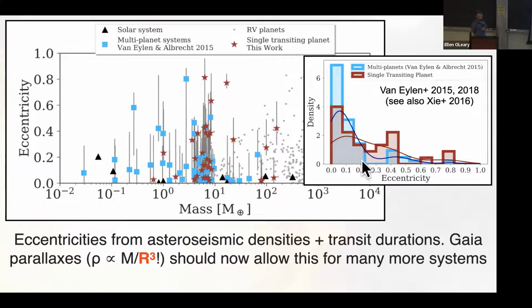And so if you do this, you can show that the eccentricity distributions of single transiting planets and multi-transiting planets, which are shown here on the right, are actually different, and that informs our understanding of how these planets might have formed. The point I want to make here is that Gaia parallaxes should now allow us to do this for a much larger sample. This is a sample of stars where we have astroseismic mean stellar densities that are very precise. But with Gaia, we now have mean stellar densities that are pretty good, right? So mean stellar density goes as R cubed. If we say 5%, we can get the radius to 5% with 15% mean stellar densities for essentially every star that has a transiting planet. So we should be able to repeat this in a very powerful way for many transiting exoplanet systems.